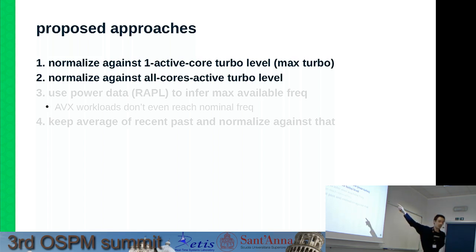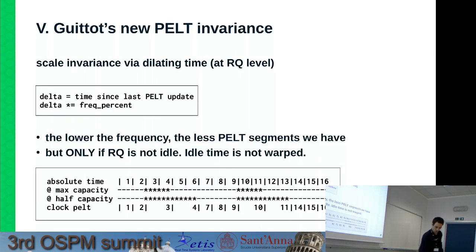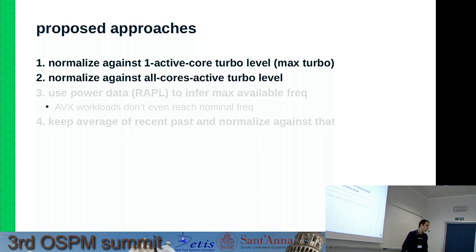So again, I tried 1 and 2. Those 3 and 4 are more complicated, so let's start easy. Did you find any difference between 1 and 2? 2 is a tiny bit better than 1 in a few cases, but they are both a lot better than baseline. For 2, did you also think about just taking something like the 50th percentile? I didn't. The curve is pretty steep, so as long as you go more than 4 cores but less than all cores, something in between. I did not test it, but sure.